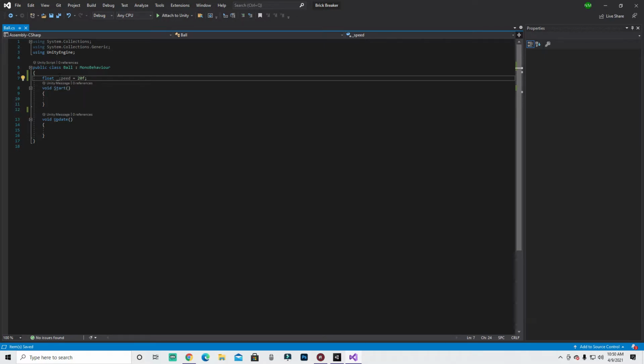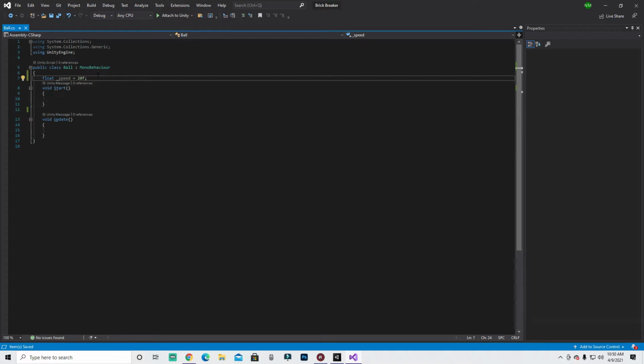Also, whenever you're naming private variables for your scripts, name them something unique. So like, I did _speed with this little underscore going on for it. Do whatever you feel is unique for your variables. Just make sure you understand, as you're making your code, you may need to change how it looks, because as you define more and more variables, you may need to change names so that they all work in sync.